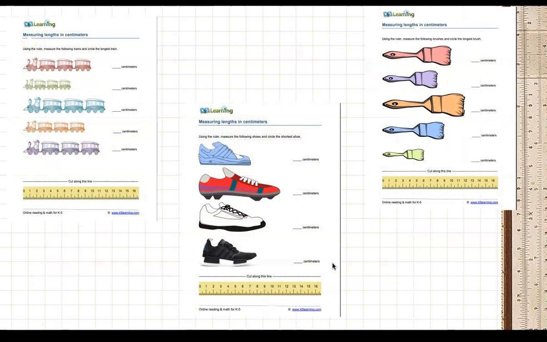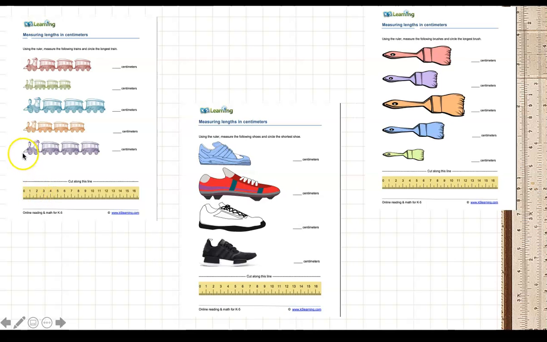So today what you're going to do is you're going to choose one of these sheets to do. I've attached them to the email. They're attached in one file, but you can just print out the one that you want to use. Once again, do not change the size of them, okay? What you're going to do is you're going to print it out. You're going to cut this out, cut along that line, and use this ruler, okay? You're not using one from home this time. You're not using another one from online. Use this ruler so that your answers match up, okay?